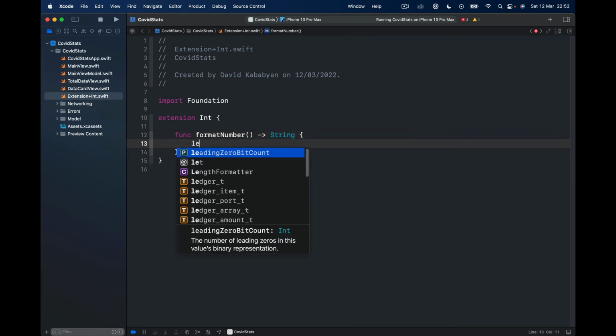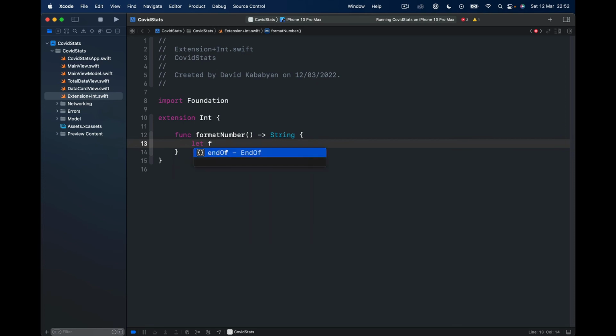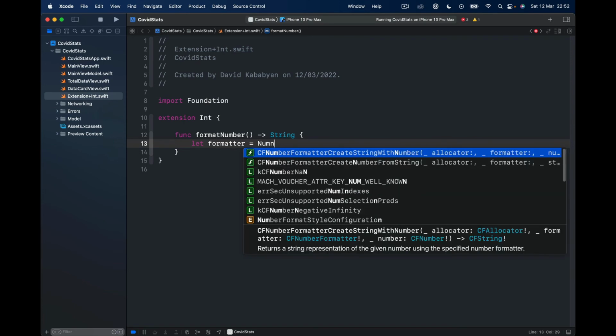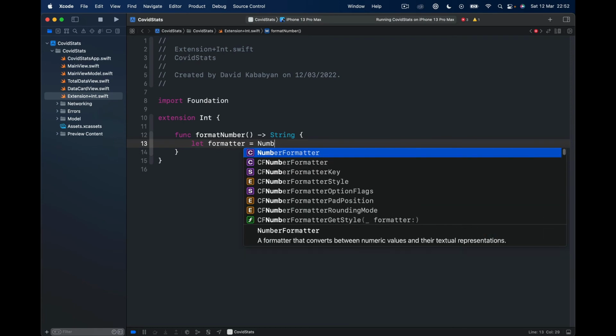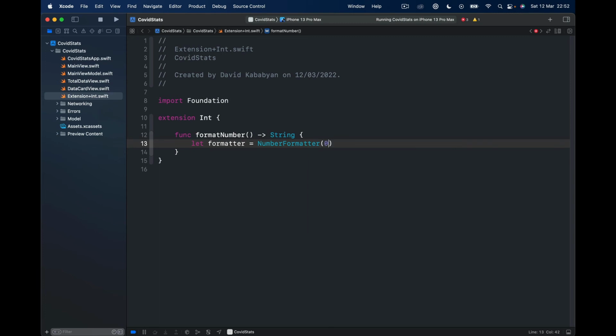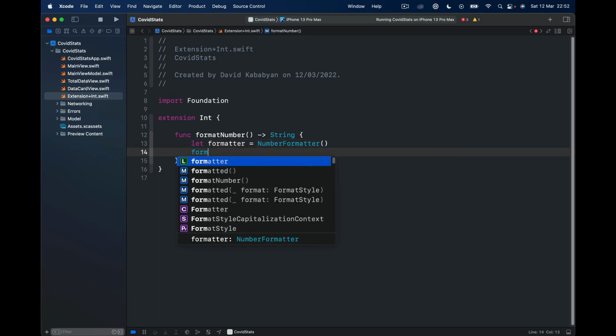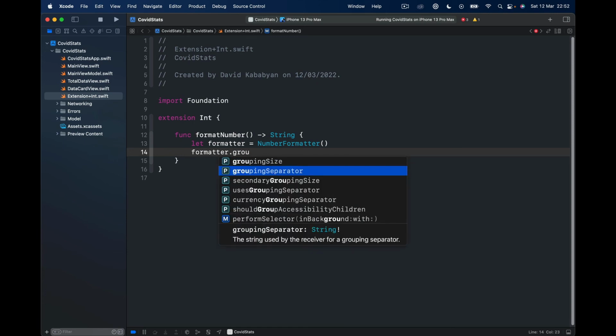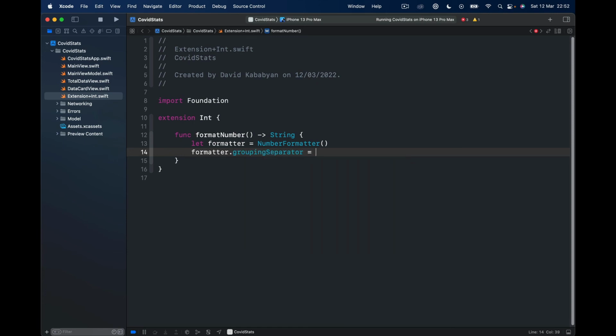And we're going to say let formatter equal a number formatter, we initialize one, and then we say formatter dot grouping separator. This is where we're providing a symbol that is going to separate like 1,000, 100,000, 10,000, etc.